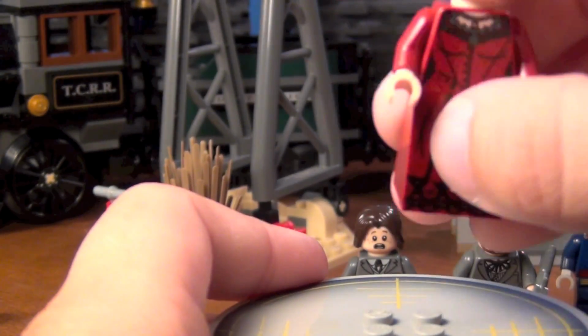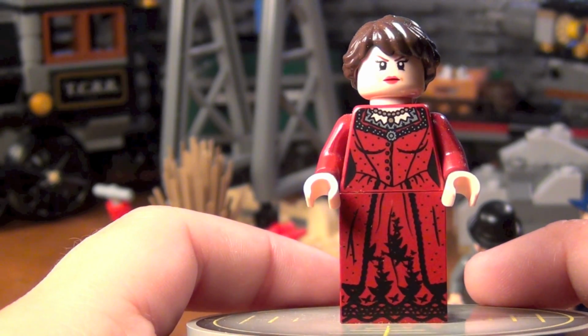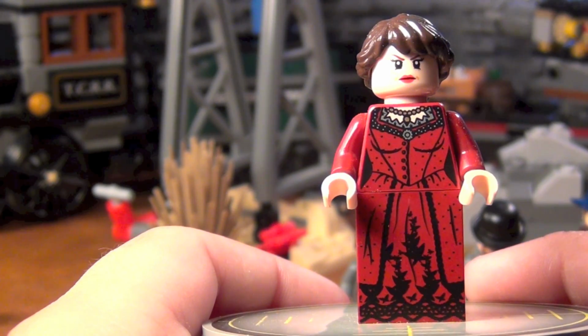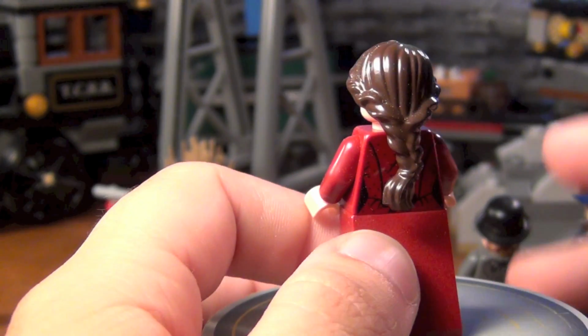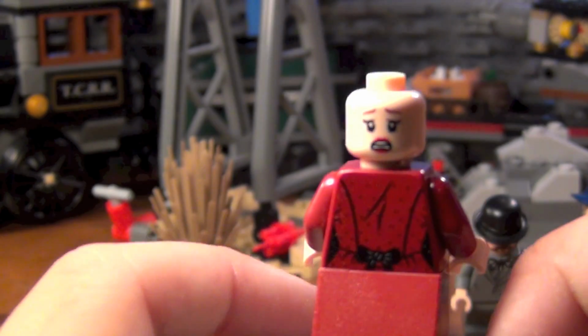Next we have Rebecca Reid. And she has a really nice dress piece. I really like that dress. I might even consider switching out my minifigure and using that dress, because I like that piece. And there is her second face.